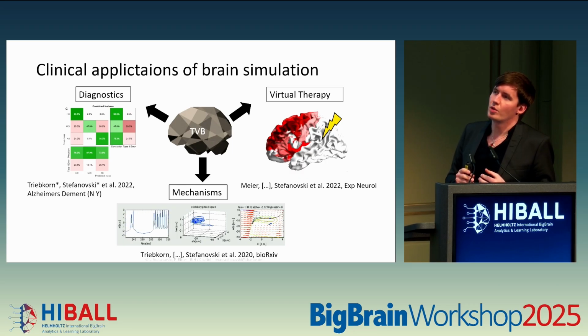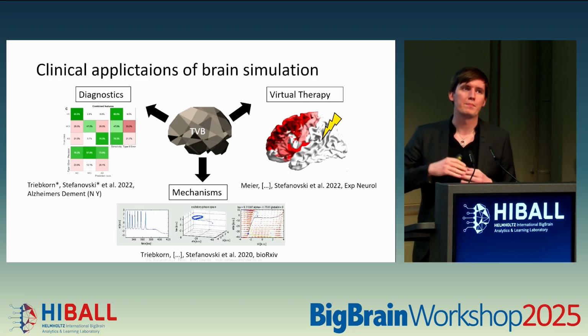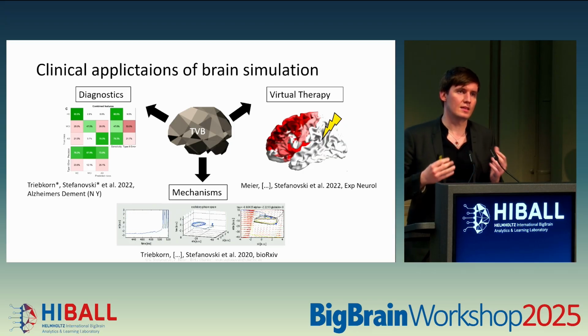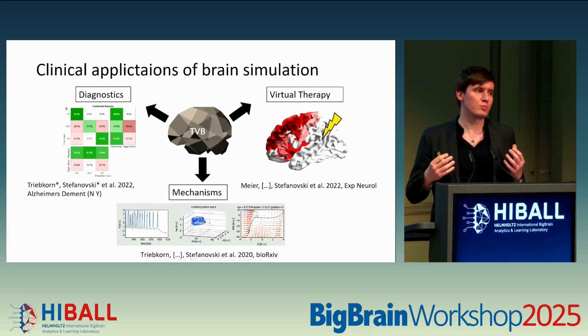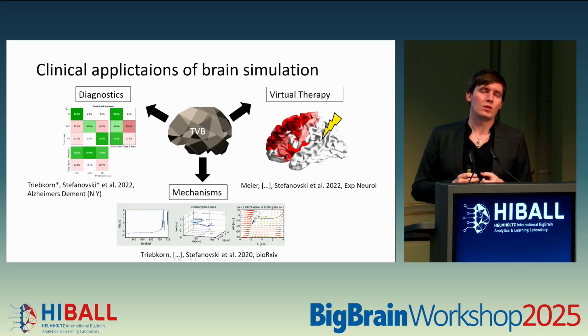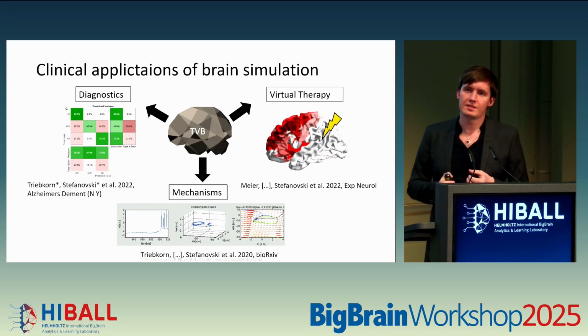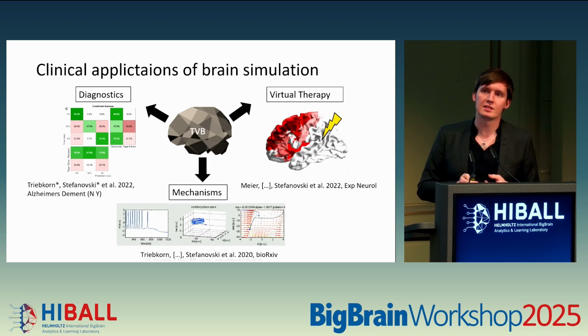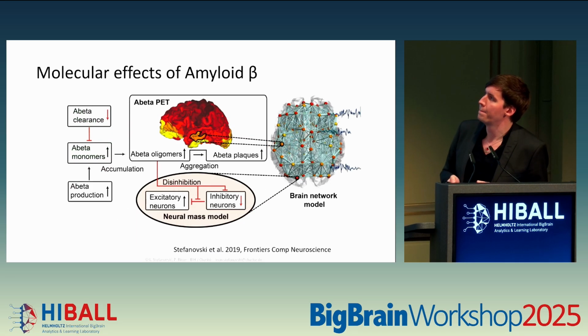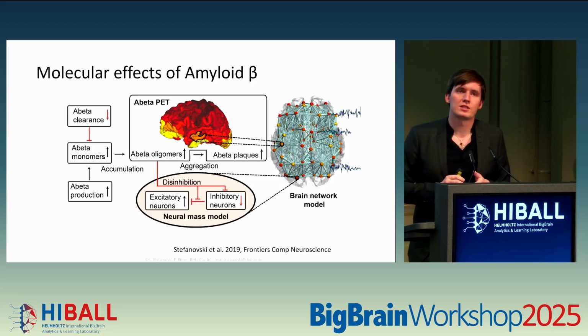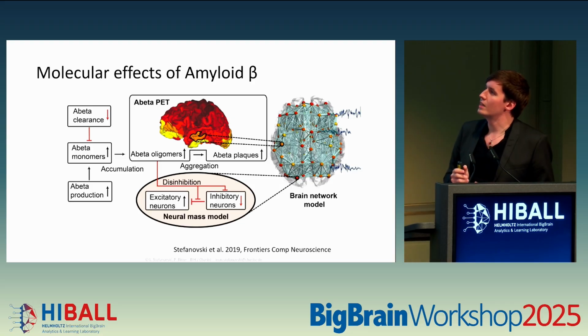And why is this so important? Because when we rebuild a disease in a virtual brain, so we have a virtual diseased brain, then we have also all the means of mathematics to understand this object, and therefore we can also better understand the mechanisms underlying the disease. So I will start with an example that merges all these three branches a bit together. It's from my own doctoral thesis on Alzheimer's disease.